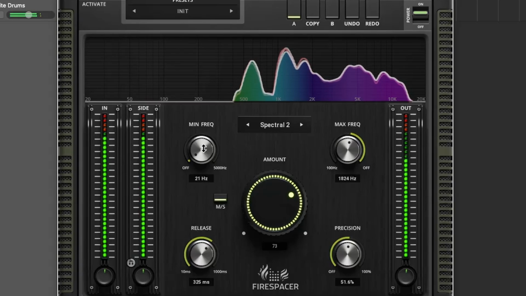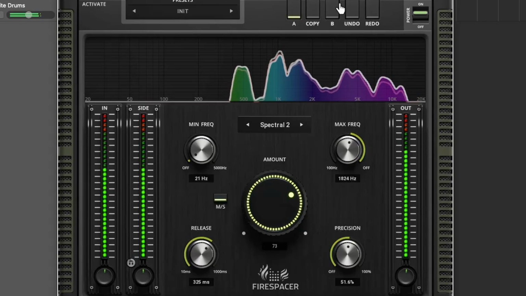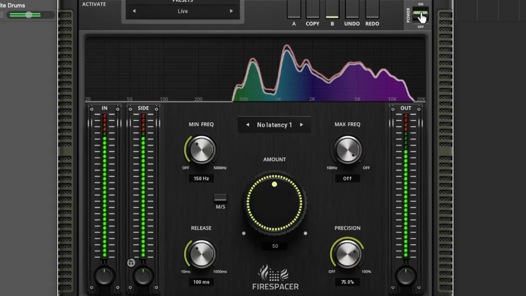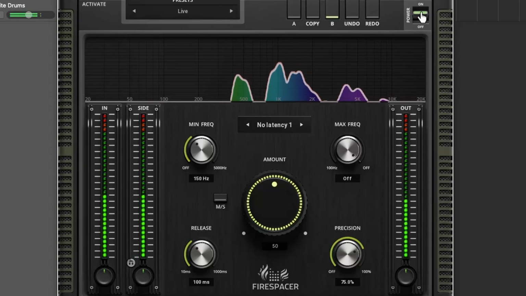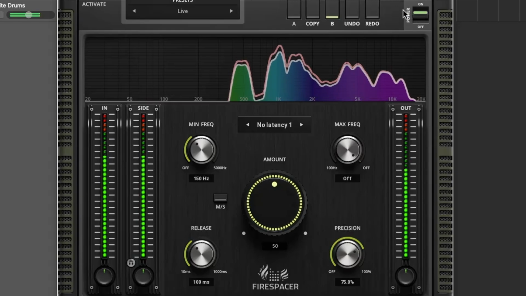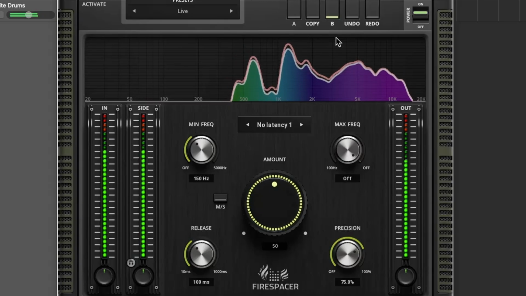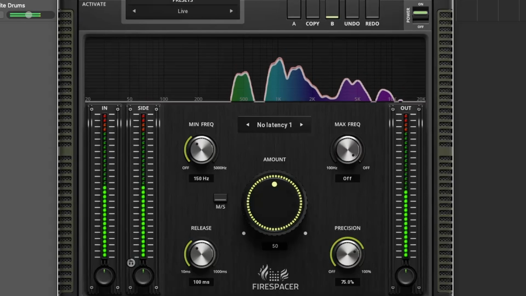Installation of FireSpacer is straightforward on both Windows and Mac OS X, with support for VST, VST3, AX, and AU interfaces. Initially, FireSpacer operates in demo mode, allowing you to evaluate its features. Purchasing a license will provide a license file to activate the plugin for unlimited use across all your computers. For support, FireSpacer offers comprehensive customer service via FAQs and direct email support.